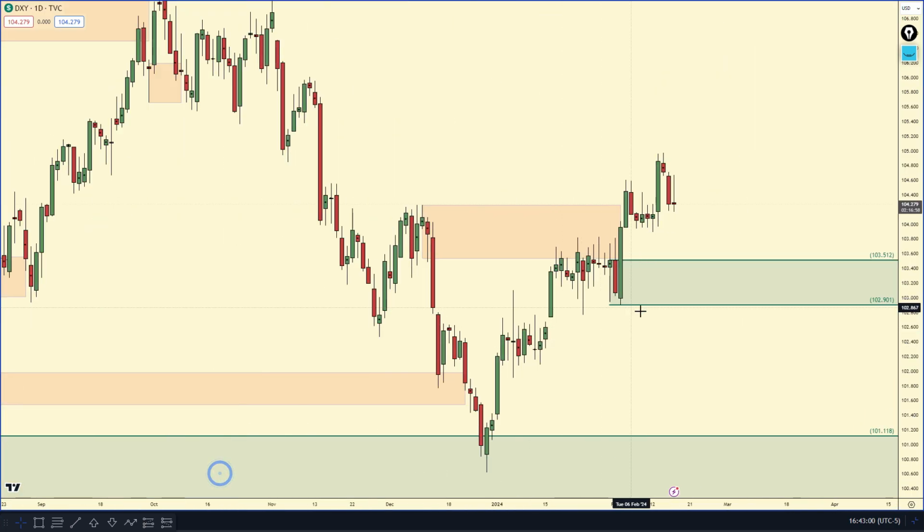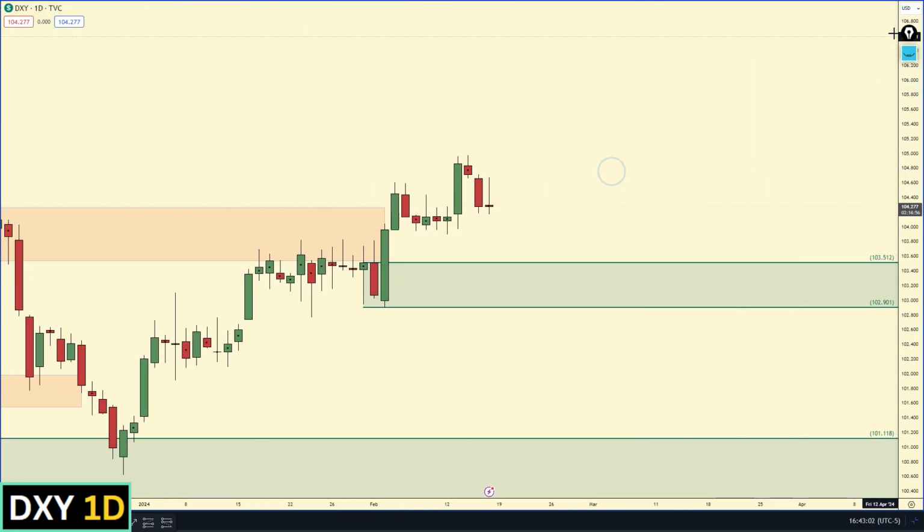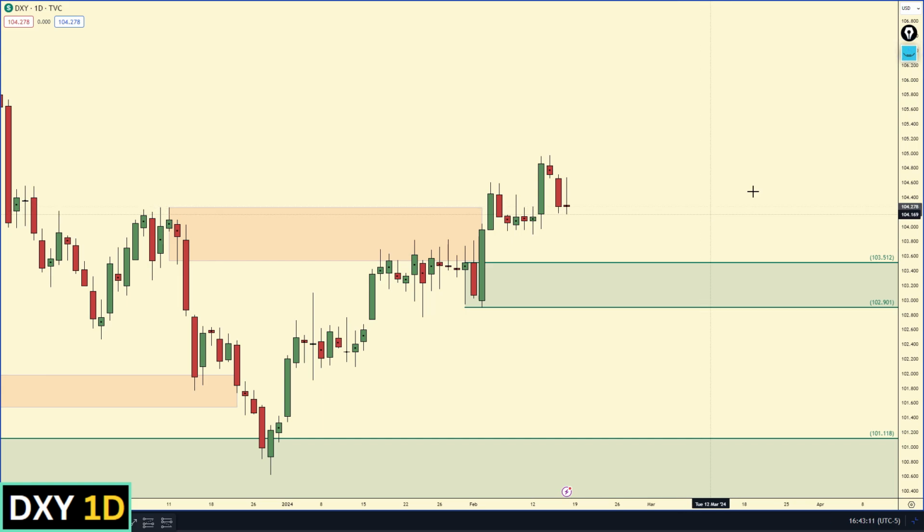And the big question now on the dollar, is price going to push down to daily demand at 103.512, or are we going to just push up? Obviously that's the $1 million question. I think it is definitely possible we do retrace back down to this daily demand zone. We've had a beautiful move off of this area, creating demand. There was a lot of trading in this area, so it's really not the greatest demand zone ever based off of that, but I do like that it took out proven supply and the move away was very, very good.